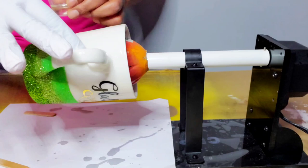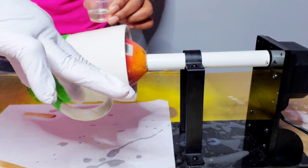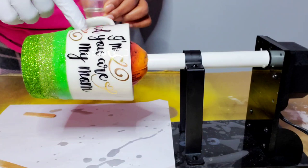So now I have my cup on my cup turner, and I mixed up 15 ml of epoxy, 7.5 part A and 7.5 part B. I didn't show how I mixed the epoxy, but if you're interested, I'm going to be linking this video right over here. You can go ahead and check that out. You'll see how I mix epoxy.